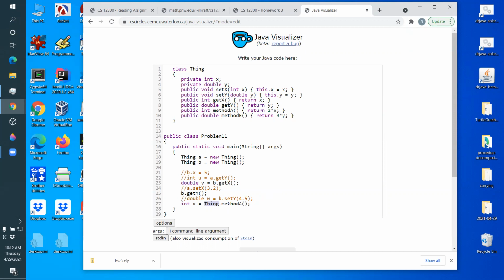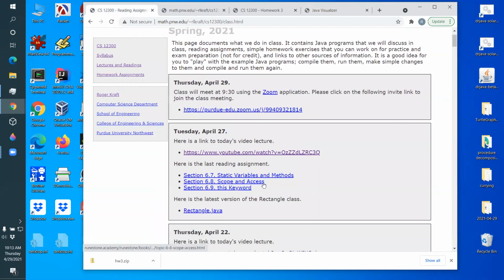That's one of the things we're going to talk about today. That was the last reading assignment of the course. If you go back over here, the last reading assignment was static variables, section 6.7. So that will answer this problem, but if you haven't read this section, you won't know how to do this part that we're going to do. So this is what we're going to talk about today in a minute or so.